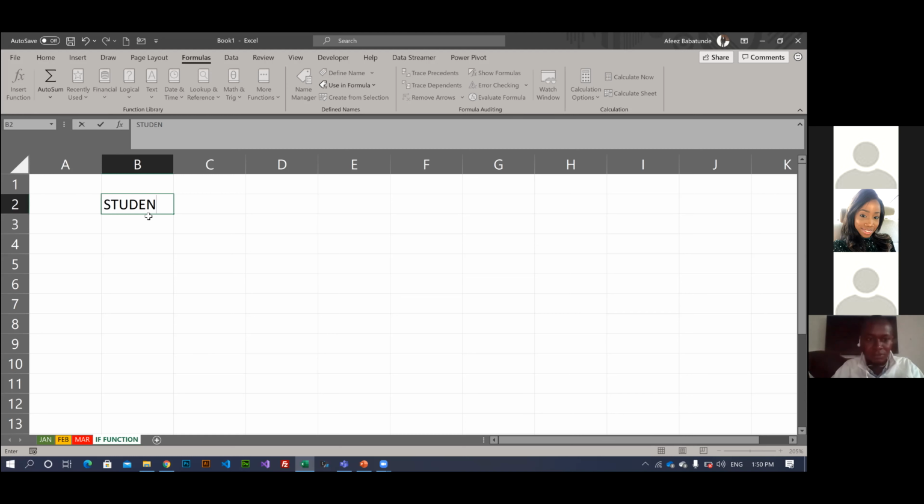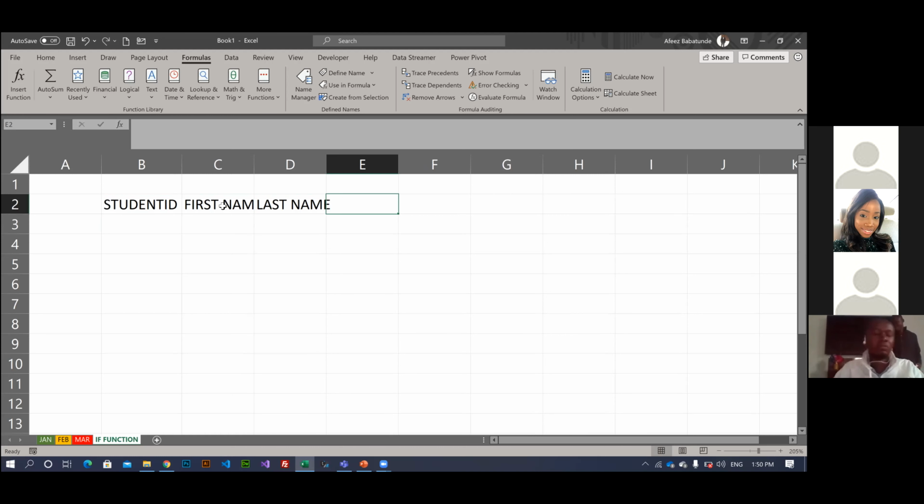Let's generate data: student ID, student name, first name, last name, student email, and gender. We are generating data.